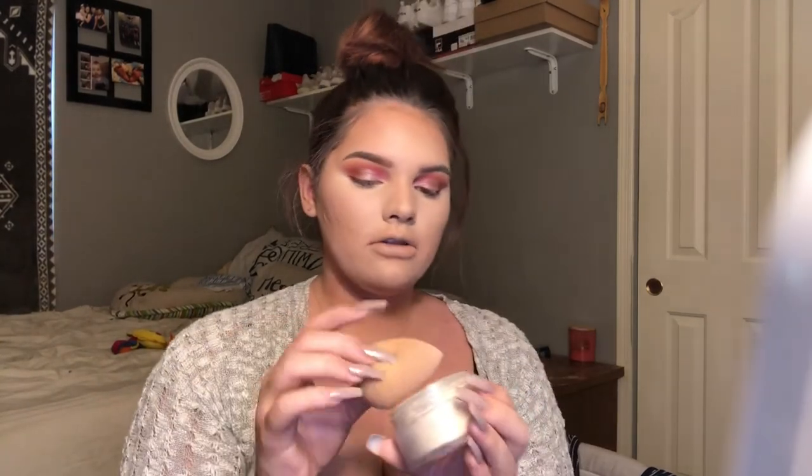But she just bronzes up the face so good. Like, who are you, sis? We went from acne scars to a whole new person right here. Like, okay, we're gonna set her with the Laura Mercier setting powder.